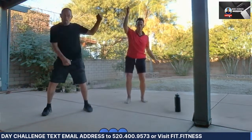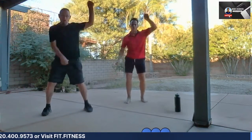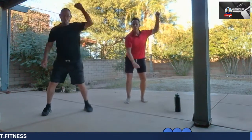Okay, the other way down. Guess we can call this one windmills.